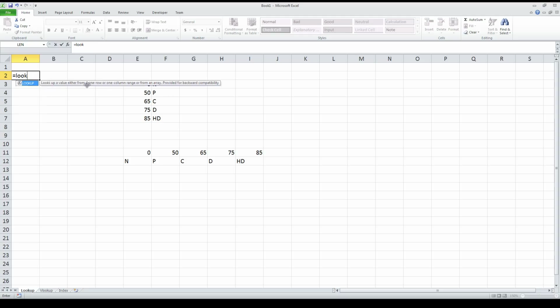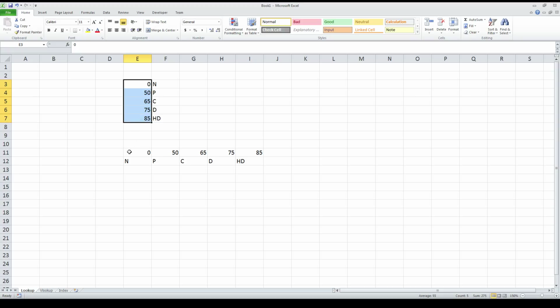So first things first, let's explain what a vector is. A vector is any set of data that's in a single row or single column. So that's a vector, that's a vector, that's a vector, and that's a vector. All it effectively is any set of data where you only need one index into it to find out the value.